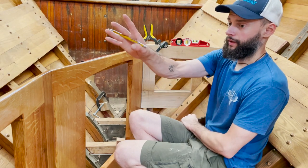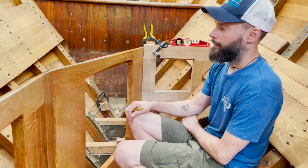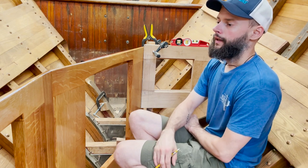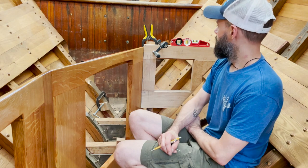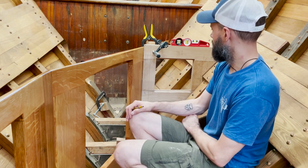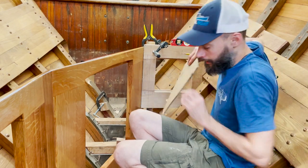And I've also got to finish fitting the bunk boards. They're roughed out. They're very close, but I wanted to get this panel actually in here and against the bulkhead and see exactly where all that landed before I totally committed. So I'm going to go get rid of this. We'll put that upstairs and we'll get ready to make the cuts on that. And I'm going to go grab the bunk boards and see what those look like.